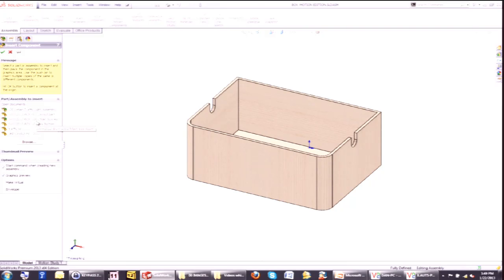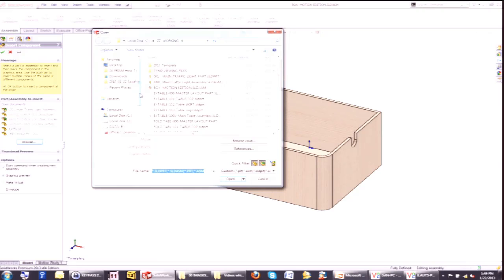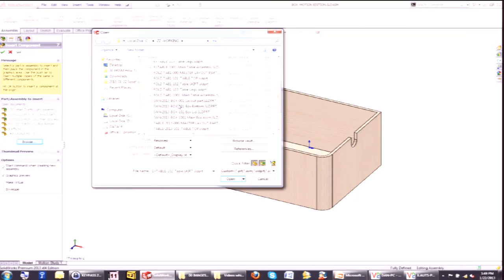When I made the laptop stand, I made the one version that was in context, and then I just made a new assembly and inserted the required components into that new assembly, and now I have a motion version where I can do collision detection. That's a great question, and this would be how I would resolve that.